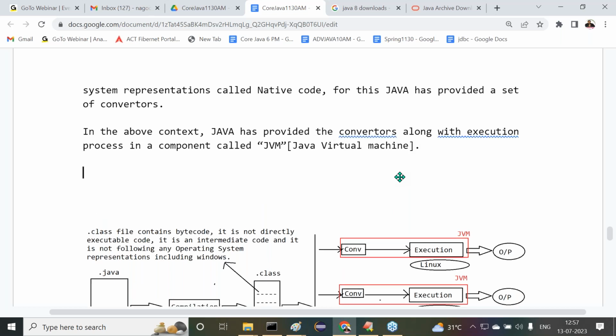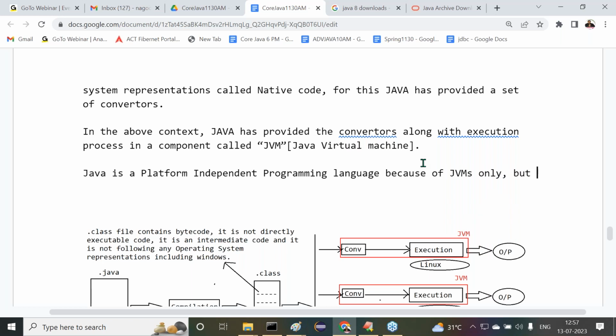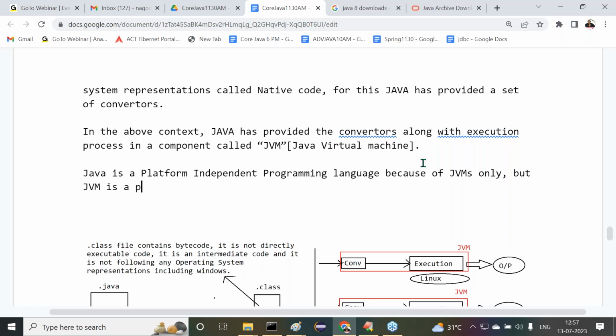That's it. Now the conclusions here I'm telling you. Now try to understand it clearly. Java is a platform independent programming language because of JVMs only. But JVM is a platform dependent tool.